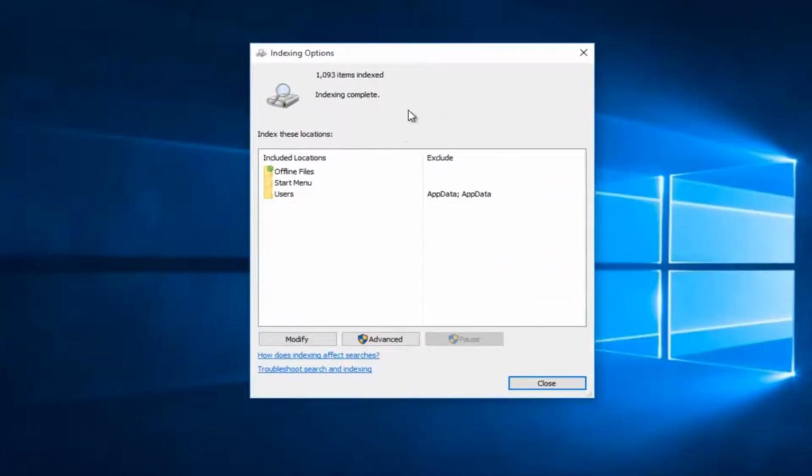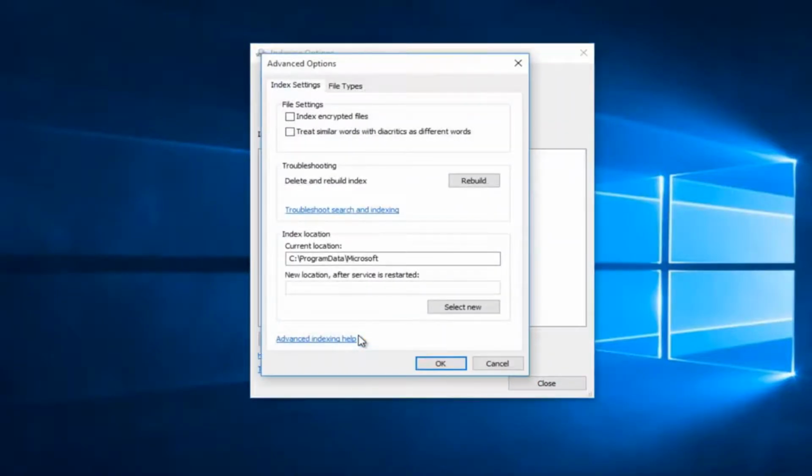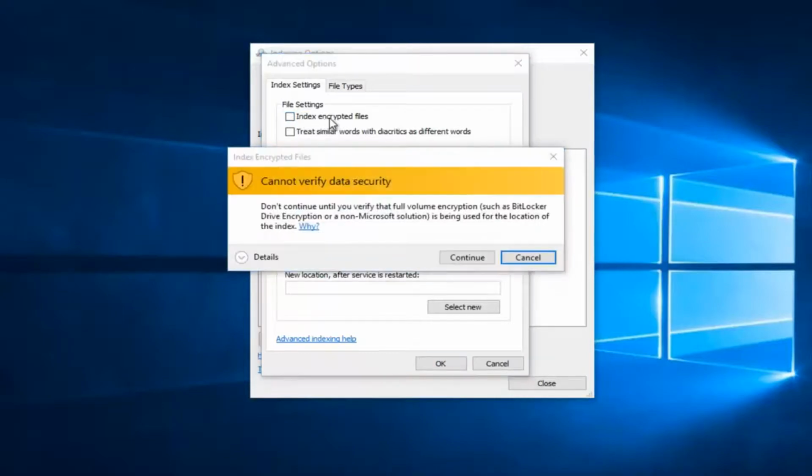Underneath Indexing Options, left click on the Advanced button right here. Okay, so underneath Index Settings, if you want to turn on indexing of encrypted files, left click the little box next to Index Encrypted Files, and then you'll receive a pop-up saying it cannot verify data security.